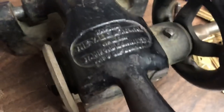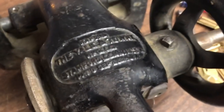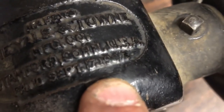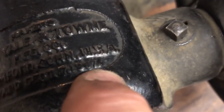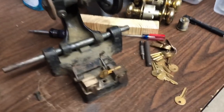And it says, makers, the Yale and Towne Manufacturing Company, Stamford, Connecticut, USA, patented September 17th, or September 7th, 1907. So it is definitely an old fella. Patented on means it could have been made whenever.